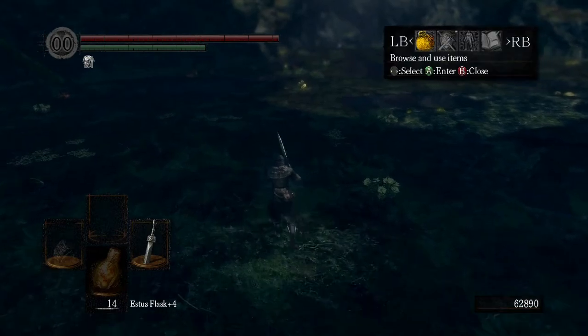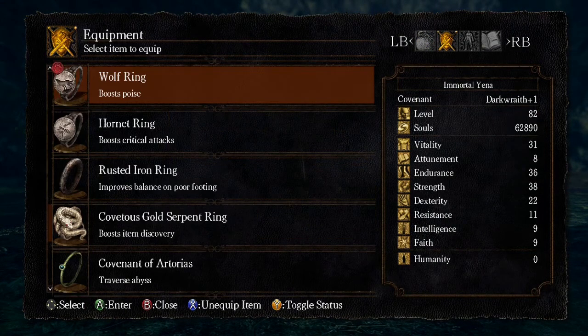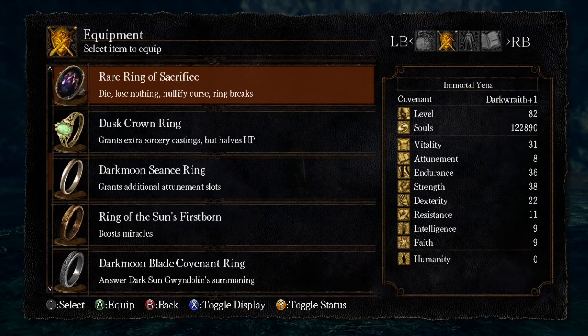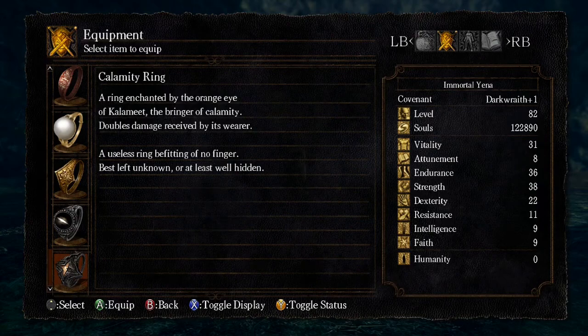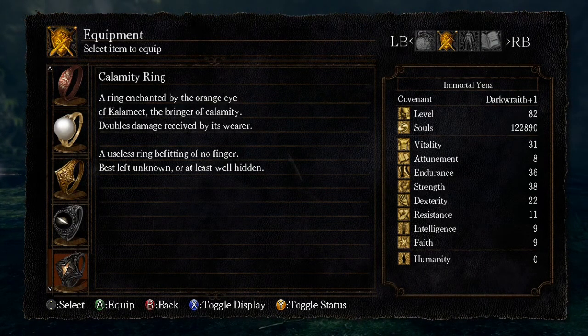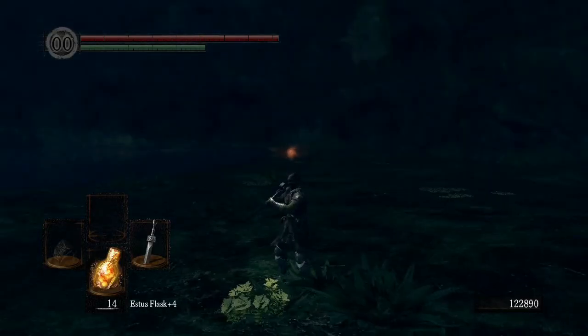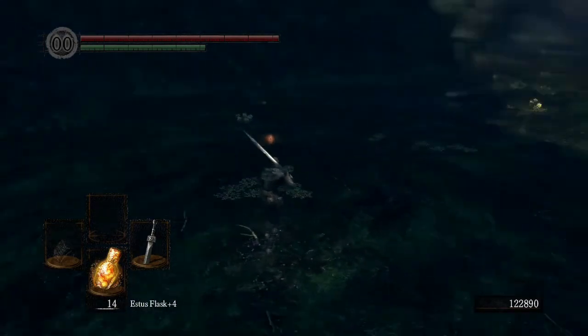It's a Calamity ring. It's a very useless ring, by the way, but I guess it's for lore reasons. It also gives you the same debuff that he could do towards you. And let's see. Yeah, it receives double damage. A ring enchanted by the Orange Eye of Calamity, the bringer of Calamity. Doubles damage received by its wearer. A useless ring befitting of no finger. Best left alone, or at least well hidden. So it gives you a little circle of an eye, and you basically take double damage from everything.